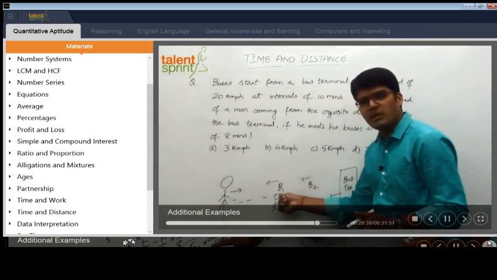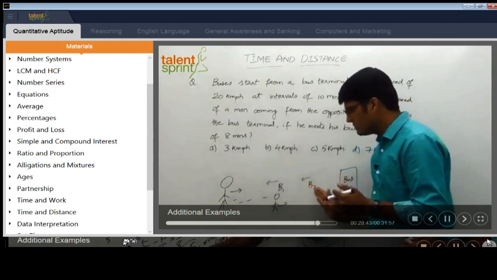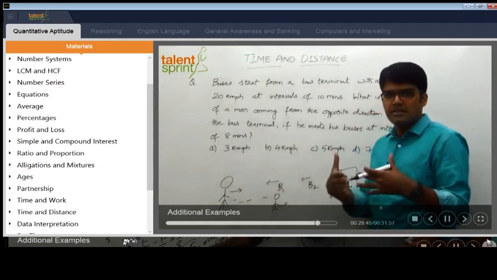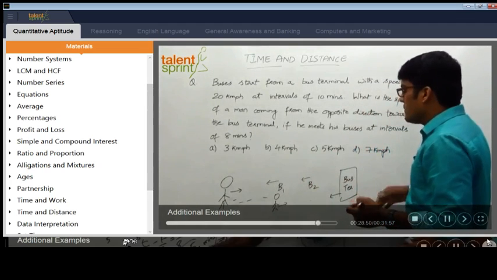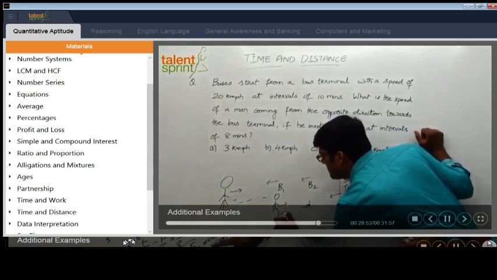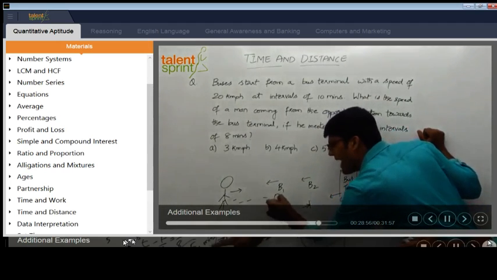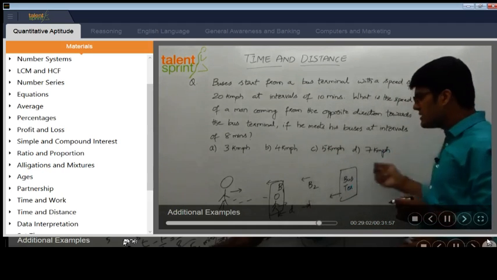So he is at bus 1. He is in contact with bus 1 now. After 8 minutes, he is going to touch bus 2. Again, not literally touch there. Don't misunderstand. But he will meet bus 2. So the point here is we need to understand what is the distance between bus 1 and bus 2, or what is the distance between the man when he has met bus 1, they are in the same location now, and bus 2. This distance is important because it's the concept of relative speed.